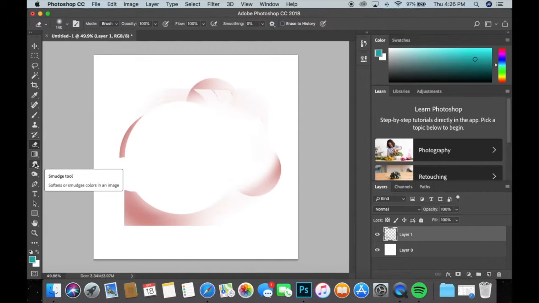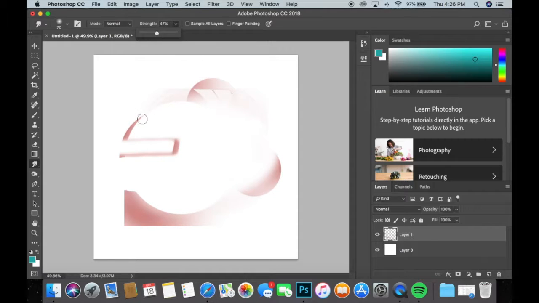Alright, we'll move on to the smudge tool on the left. Smudge tool is essentially what it says, smudges wherever you select. So I will select, and your strength is up here, how hard it works. So that's pretty hard. Strength, bring it down to 50%. It does that. Strength down 25%-ish. It does that. It doesn't do much, but it still smudges. Okay, that's the smudge tool. Make sure you're on the layer that you want to smudge.